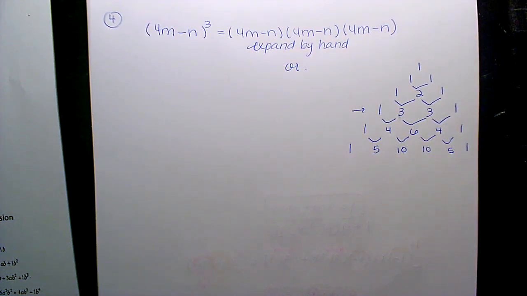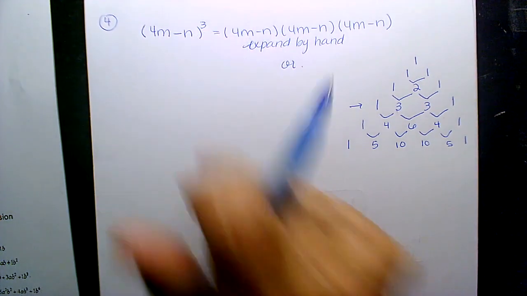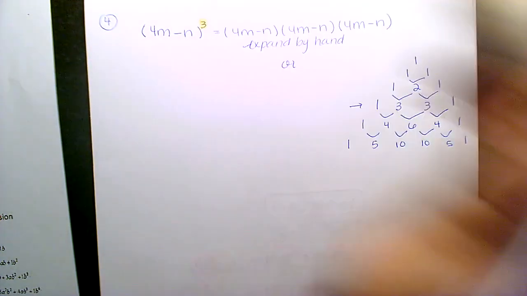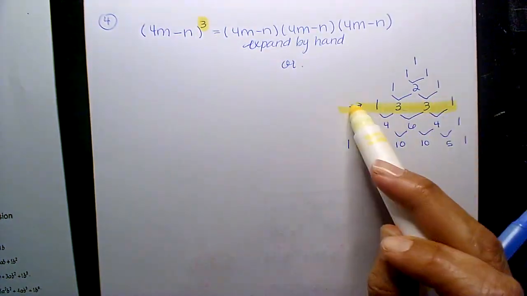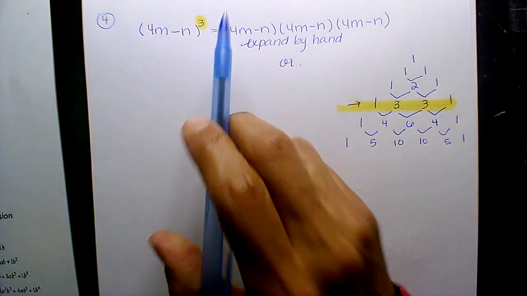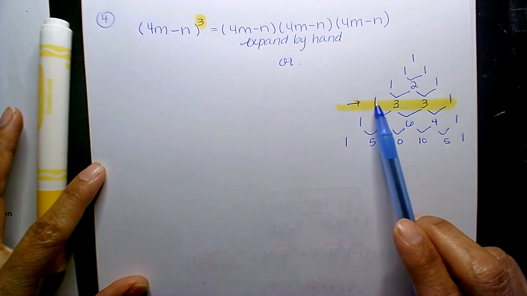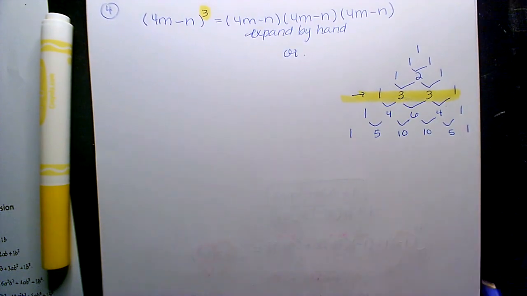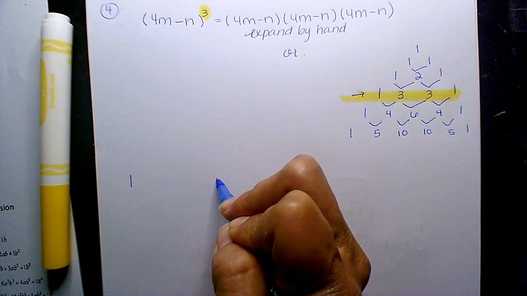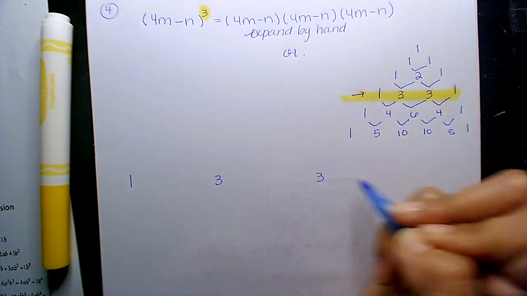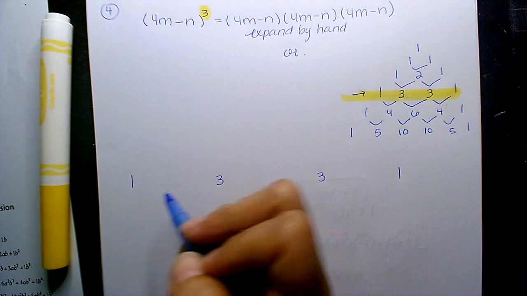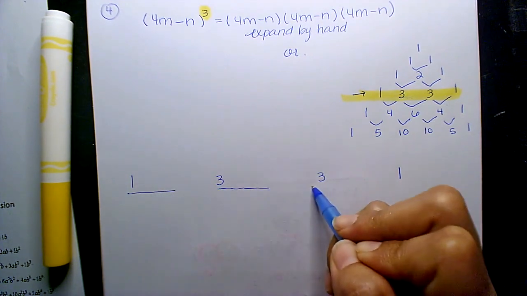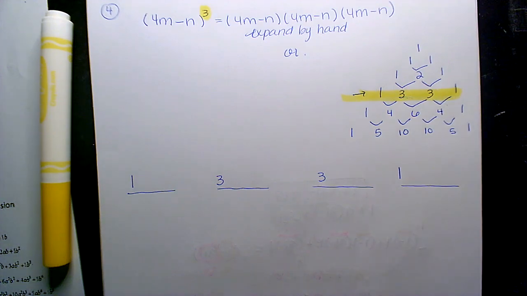Okay? And then really, you don't have to memorize the binomial expression, because here's what we're going to do. This is a degree of 3. So I'm using this row right here. That means with a degree of 3, I'm going to end up with 4 terms. 1, 2, 3, 4. Okay, so I'm going to expand it here. I know I have a 1, I have a 3, and I have a 3, and I have a 1. So these are my 4 terms. I'm going to have 4 terms.